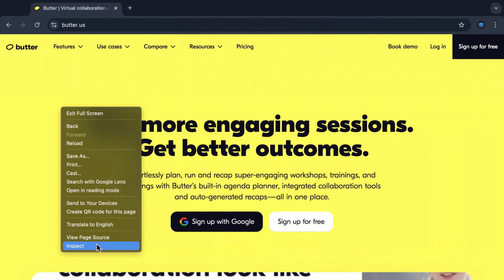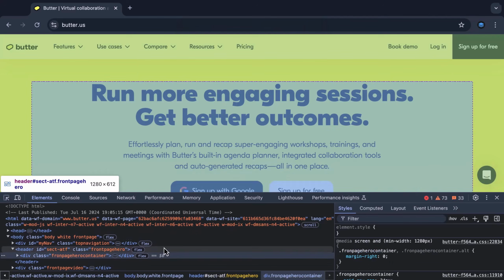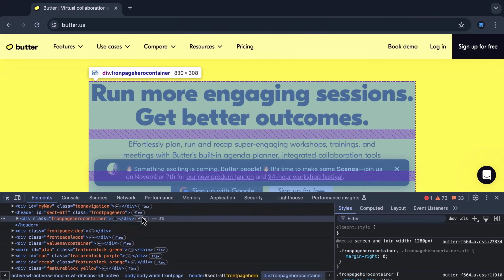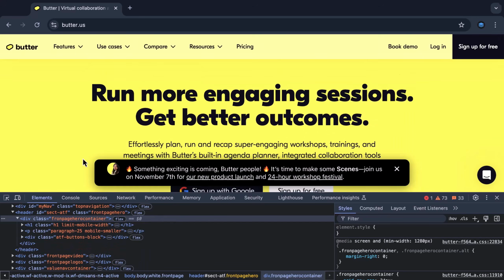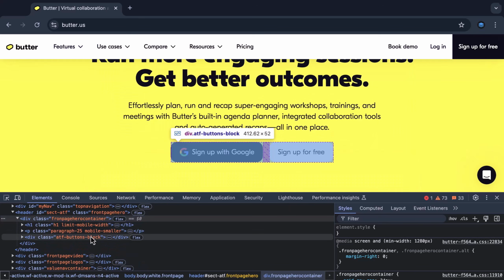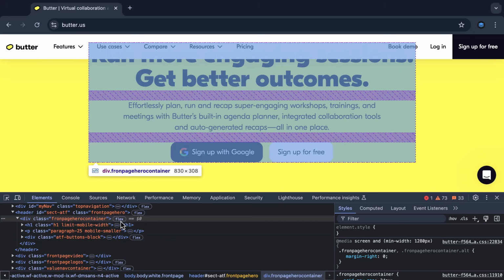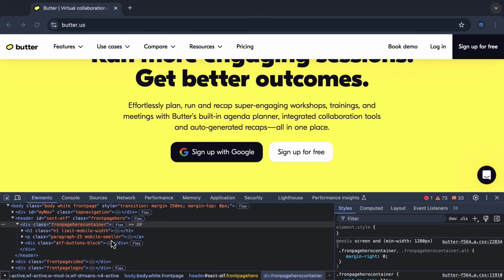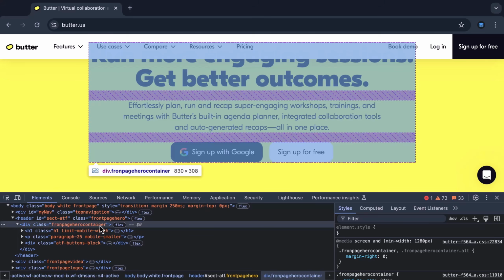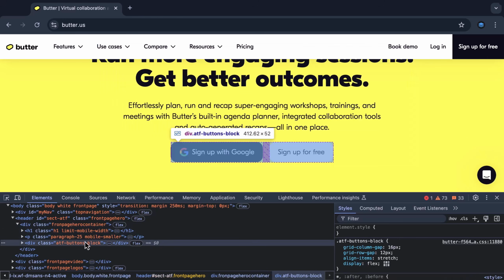Let's check out this page in DevTools. I'll grab the hero section, and as you can see, this is a Flex container. If I expand this div, you'll see that this div down here, which is nested inside this div, is also a Flex container. So we have a Flex container inside another Flex container. The interesting thing happening here is that for this Flex container, each of these are Flex items. And this last Flex item is also now a Flex container.